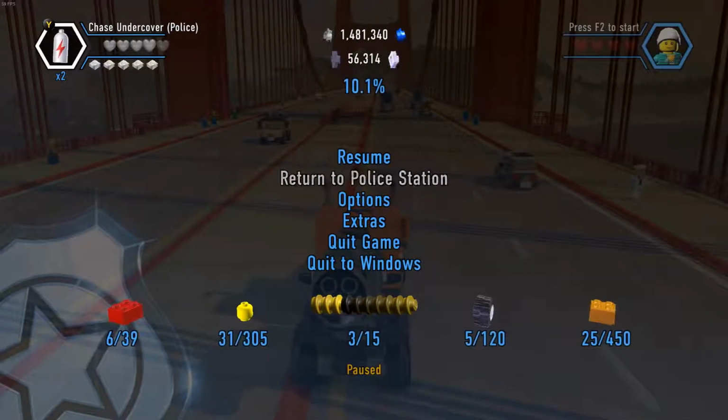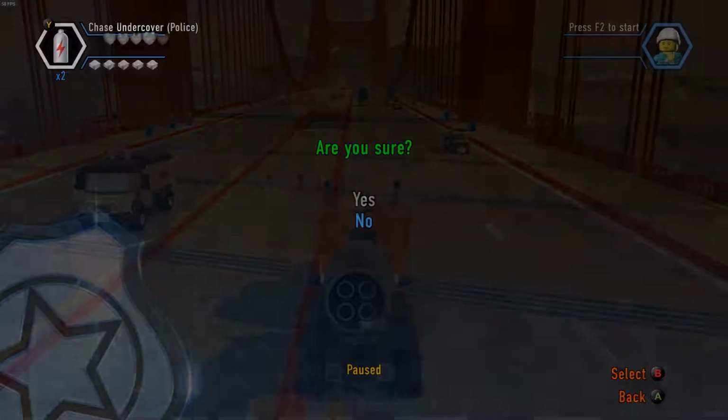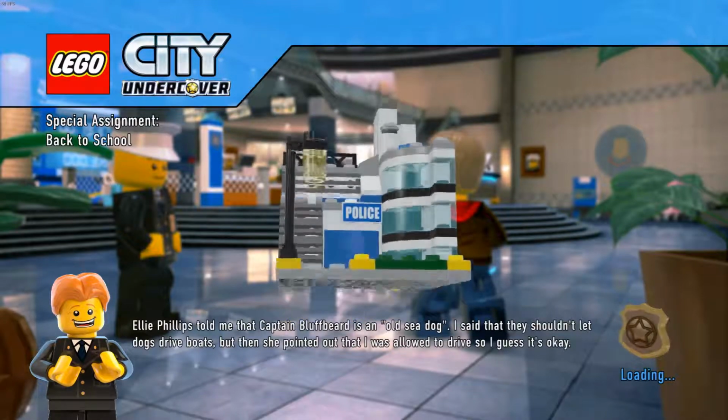You start with, oh, return to the police station. That's nice. I want to do that. Let's return to the police station. Let's go. And I'm gonna buy the super brick. That's gonna be really awesome. I mean, I hope I have money for that. Please tell me I have money for that.